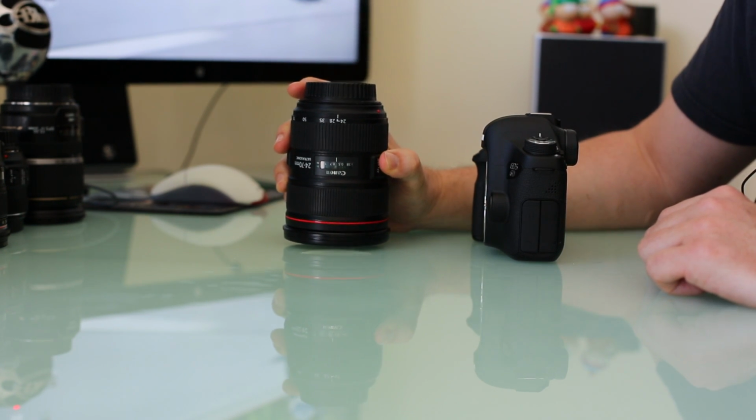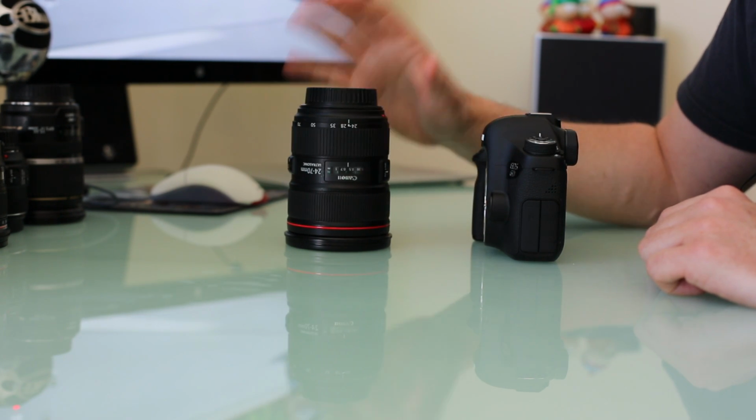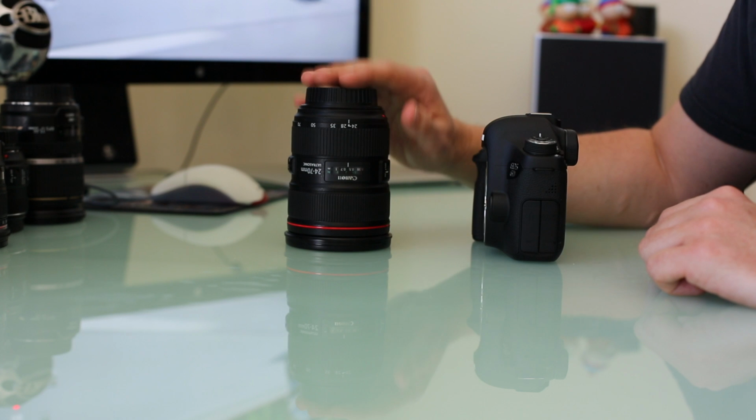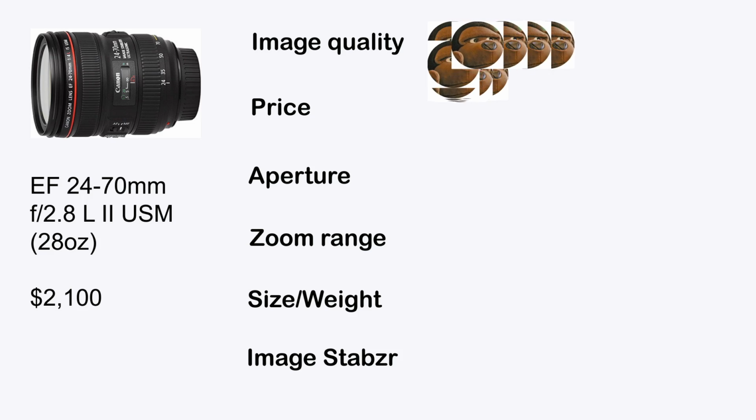It's over $2,000 currently, so that's a lot of money to put into a single lens, but overall I think if you can afford it, it's worthwhile. This is a very highly regarded lens for good reason.